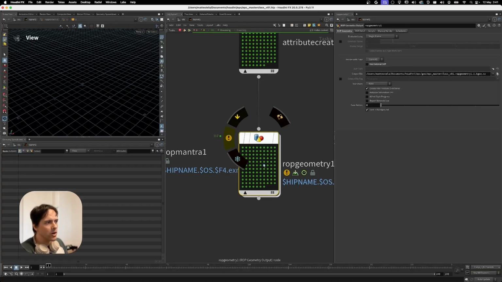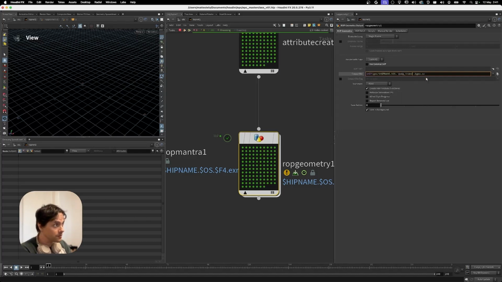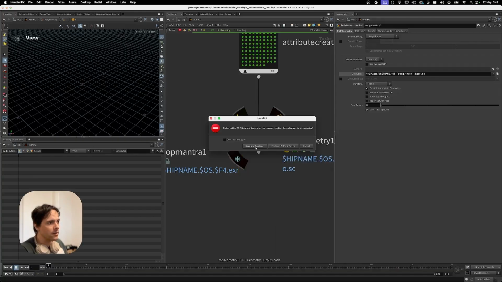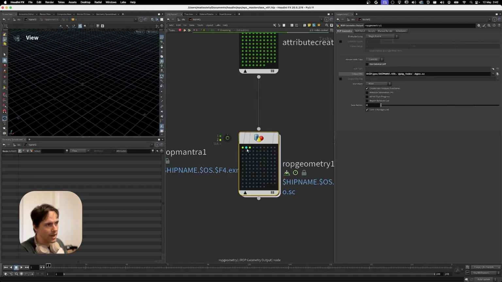It said, where do I expect the output for this particular work item to be? Well, it's going to be this path on disk, but that file exists. Oh, the work is done, so I'm going to mark myself as being complete. That is a feature, not a bug. So if I change this so that rather than being based upon $F, it's based on the PDG index, because that's really what has to change per node, now, hopefully, when I try to cook it again, it'll recognize one file as being complete, which will be frame 1, and the rest will say, I am uncooked, and you can see there.